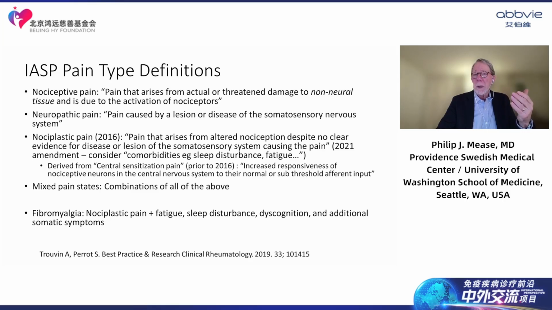An example of neuropathic pain would be diabetic neuropathy, or an impingement condition, say at the carpal tunnel. This is pain caused by a lesion or disease of the somatosensory nervous system. So we need to be increasingly aware of additional types of pain, nociplastic or neuropathic, that may be confounding our interpretation of the pain of the patient in front of us.